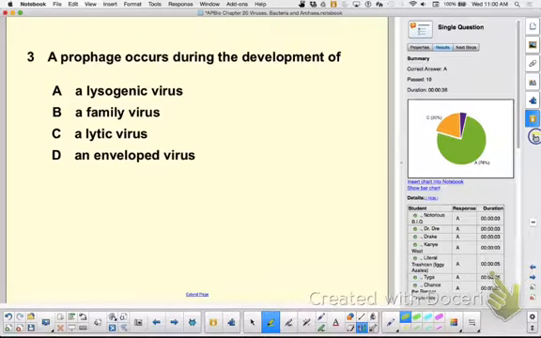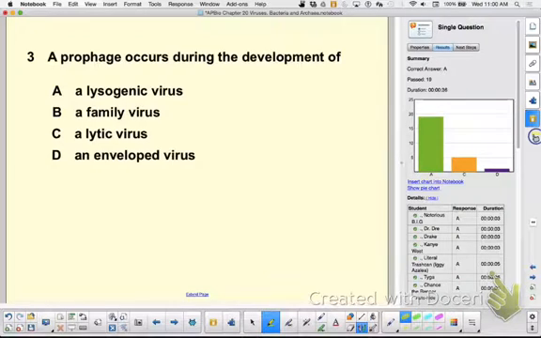Okay, so yeah, why did you miss that? Some of you picked a lytic virus as a prophage. No. Which word is shorter, lytic or lysogenic? That's the quick one. Okay. Lysogenic, we hear in that word what? Genes or genetics. It's in the genes. That's a prophage when it does that. D doesn't have anything to do with being an envelope virus. A prophage is not an envelope virus.